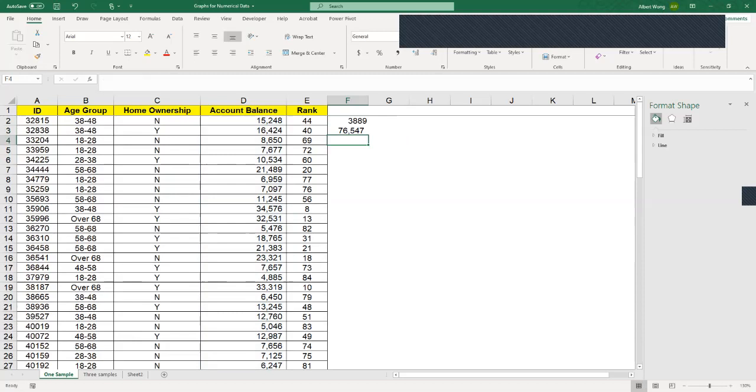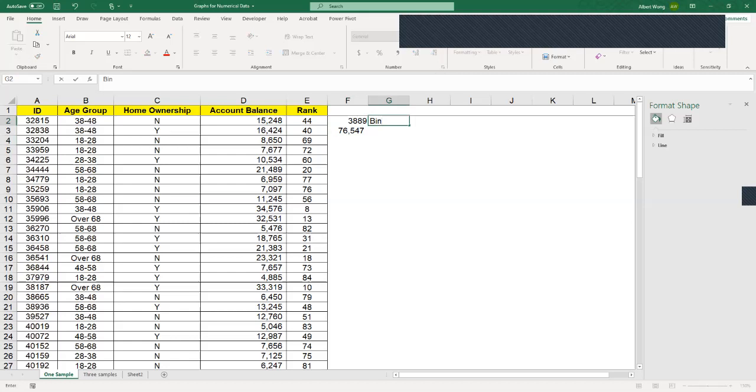So the best way probably is that we would start with 0 to 5,000 to 10,000 and so on. Or if you don't want to have that many intervals, you can just have 0 to 10,000, 10,000 to 20,000. So this is what we want to do. Now, in order for us to enter that, we would create something called a bin range.